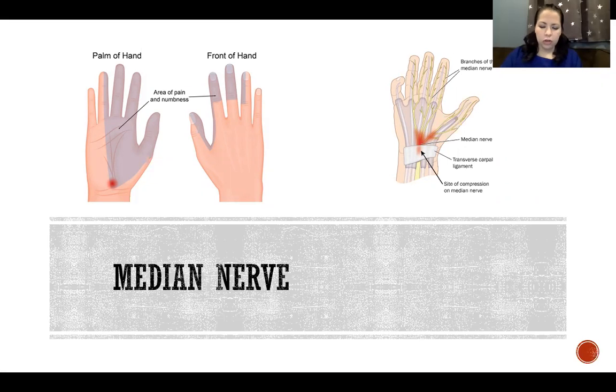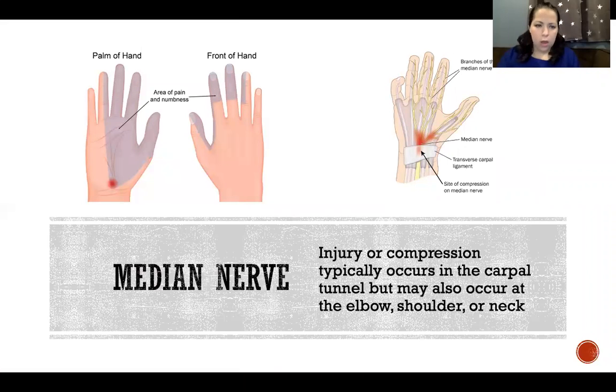So as I mentioned in the last video, a nerve can be impinged or injured anywhere along its path, and it would cause symptoms and signs that happen distal to the site of the impingement or the injury. So the median nerve could be impinged at the neck, shoulder, elbow, or wrist, and could cause the symptoms of carpal tunnel syndrome or symptoms anywhere along the path of that nerve distal to where the injury is.